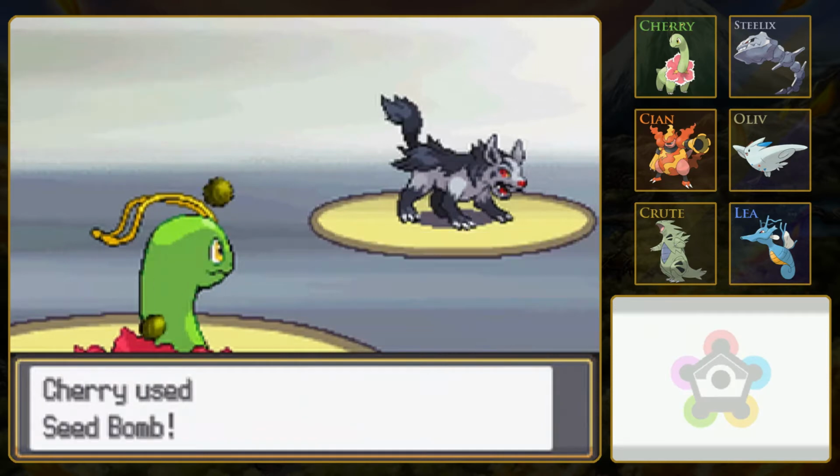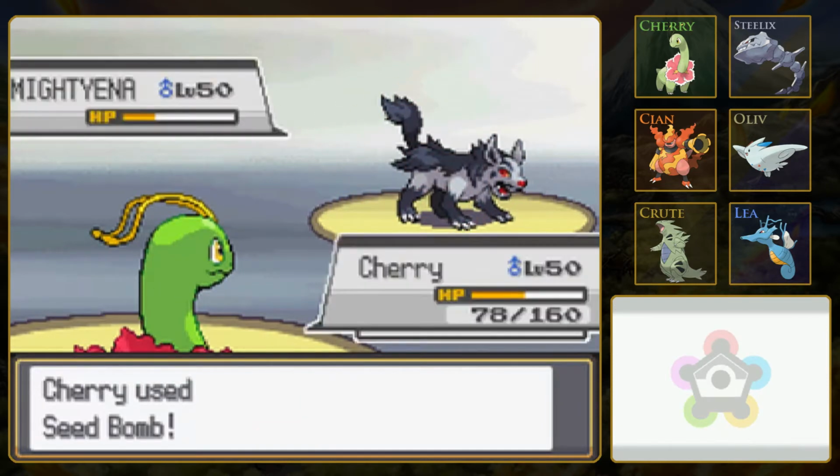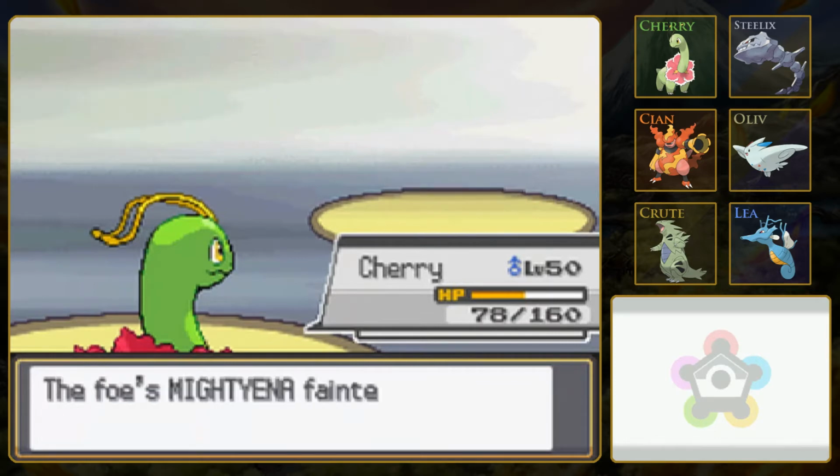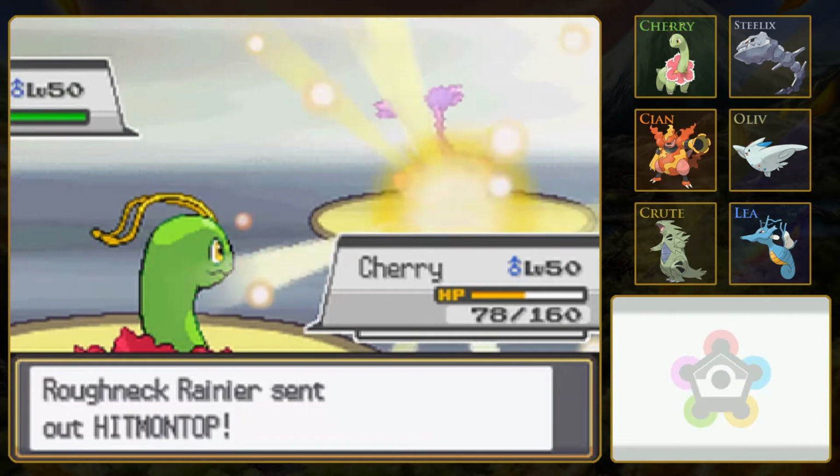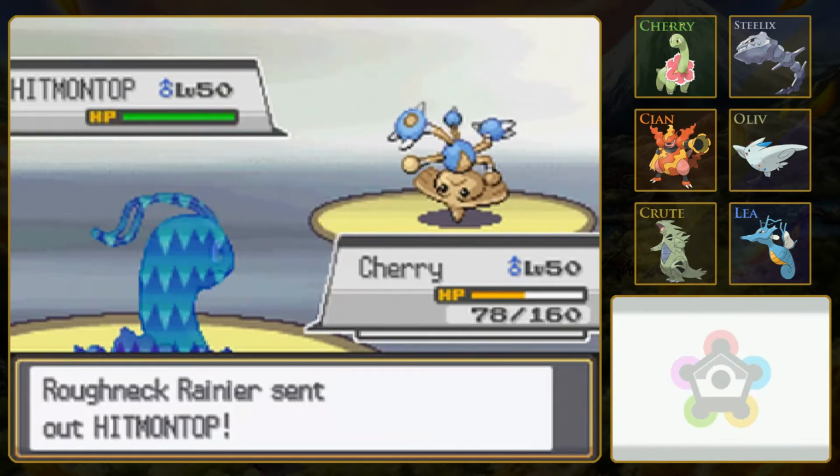So after that Howl, Mightyena is doing a lot of damage. Luckily I think Seed Bomb will be a 3-hit KO. Yep, just barely. Alright, good job Cherry. Mightyena is a pretty cool looking Pokemon, but its stats really aren't that great. Nor is its move pool.